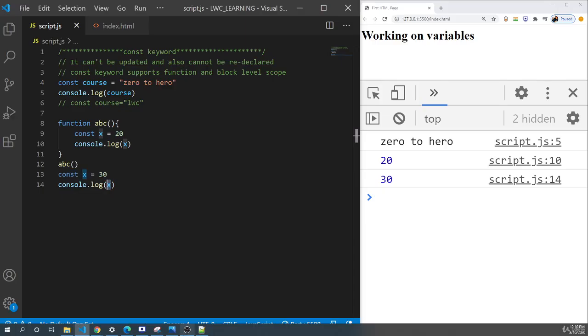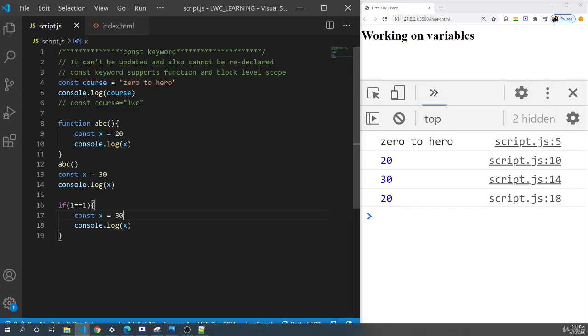Same thing happened with the if block. So if 1 equal to 1, and I'll copy paste the same thing. I'll make it 30, or I'll make it 40 actually to look different.